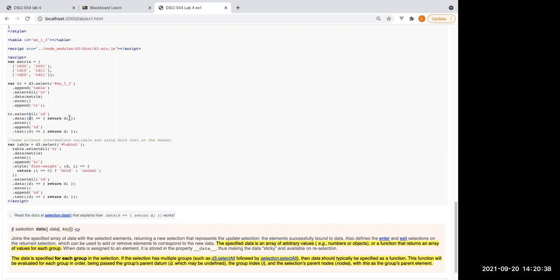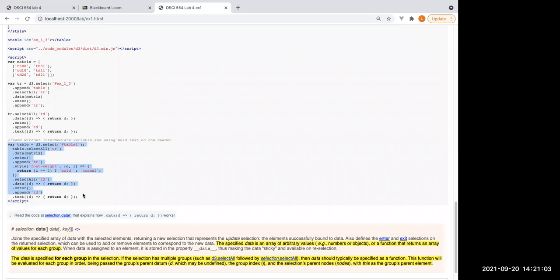So the rest of the code here is basically the same thing, where we're changing the style. We don't try to create TH and TD, but we just say for the first one, let's do something special.